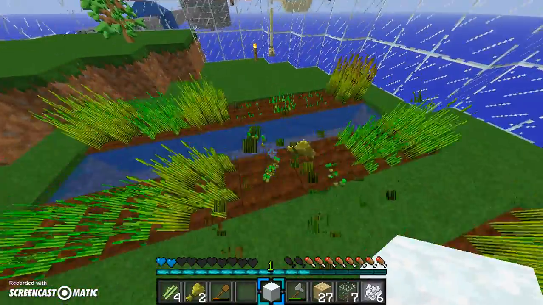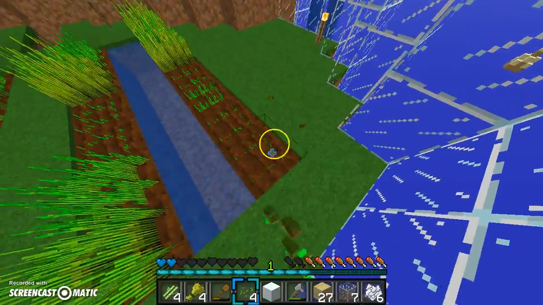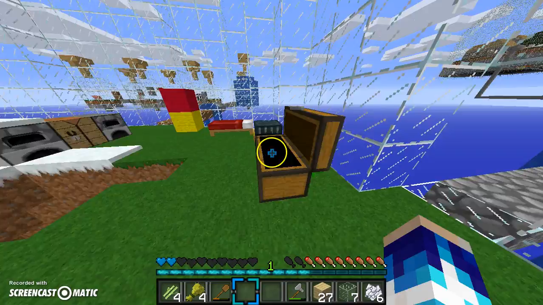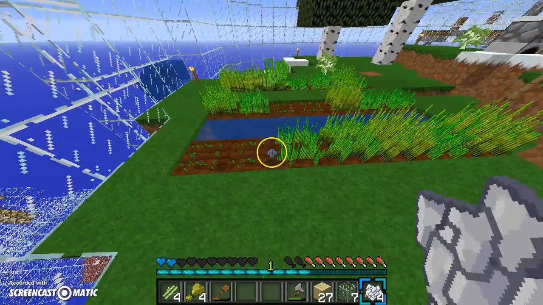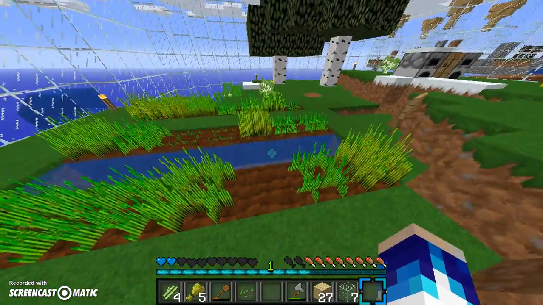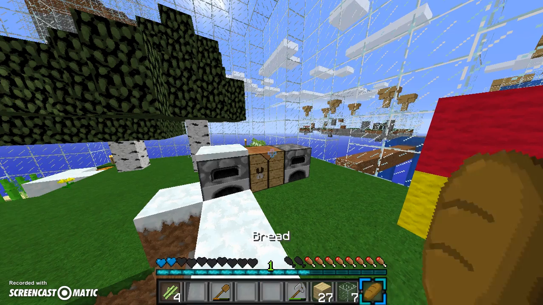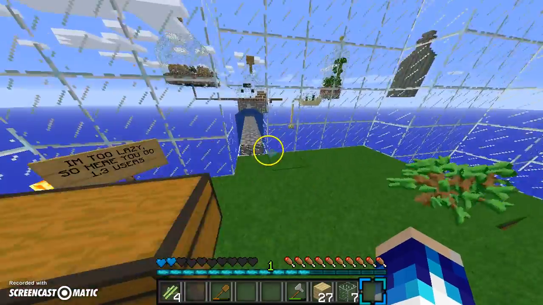And we got, oh yes, we got bread. Oh God. So many seeds. We can use this. And we got lots of snow. Let's just do that. Now we definitely got a thing. Let's just make bread already and heal up. Okay, let's eat this.